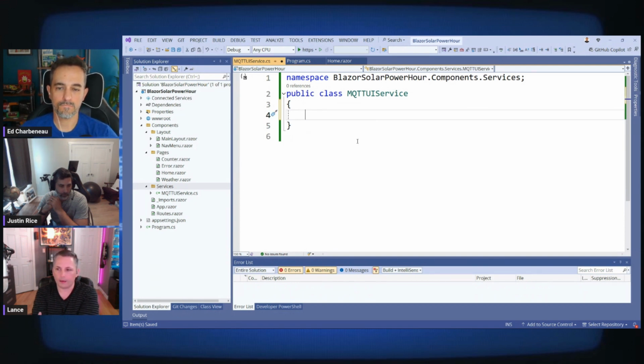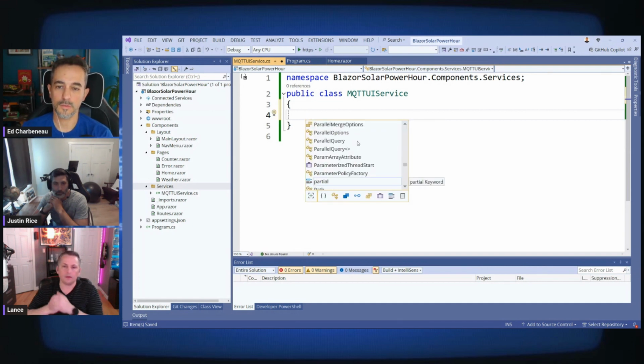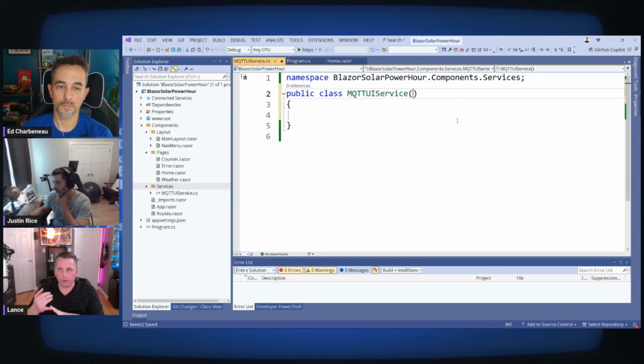The two things we need to connect to a broker are, first, the IP address or URL, so that would be a string. Is this going to be a property or a field? This is a choice we can make now. We can put it in a constructor overload, since we know we require at least the IP address or URL. So that could be a required parameter for the class to even be instantiated. There are two settings: the URL and the port. So two strings.